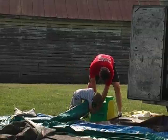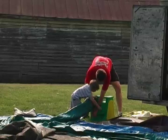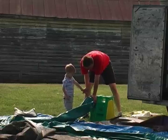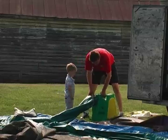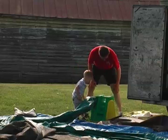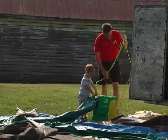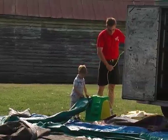Okay. Here, we're gonna pull this way. Here, pull it this way. Pull. Okay. Little Donovan just helped me tighten the chute to the blower. Okay, and this is the point of the day where we are going to be looking for electric for the event.